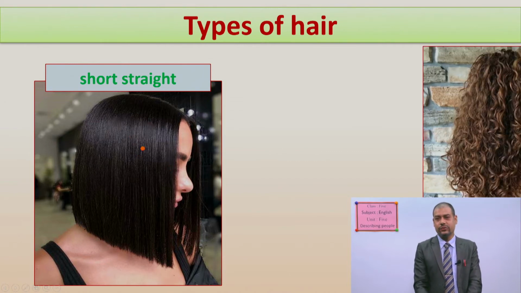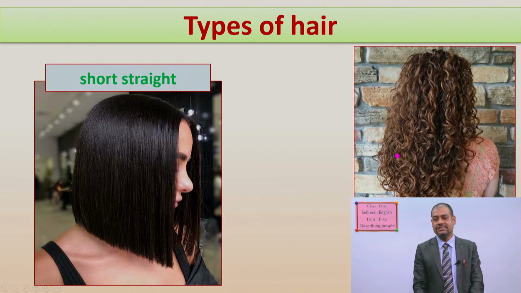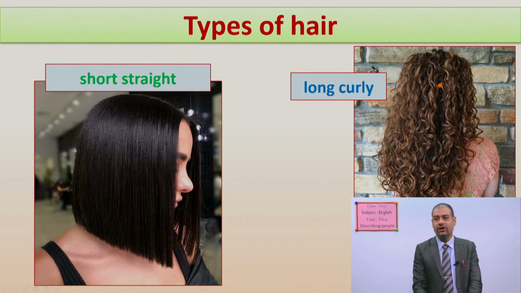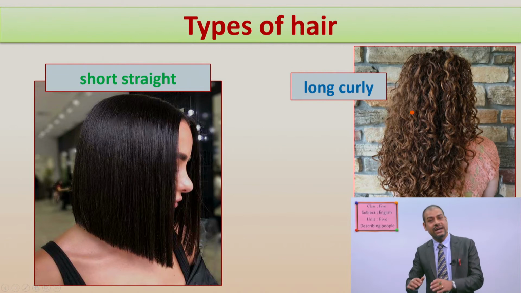Again, I want to show you. Oh, what type of hair is this one? Like noodle. So it is described as long, curly, okay, long, and it is not straight, curly. Look at, this is straight, but this hair is not like this straight one. It is curly, okay, curly. This type of hair is described as long, curly hair.